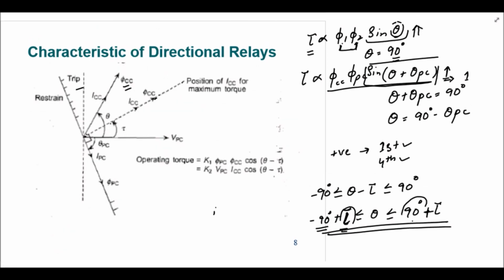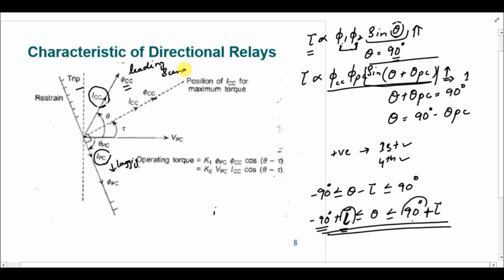Now there is another point, that when we were considering the current through the potential coil, it was considered to be lagging. But when we considered the current through the current coil, it was in the leading scenario. But both are coils. So if in both the cases we have coils, then ICC should be in this direction as well. But the phasor shows that the ICC is leading VPC, right? So why is it so?